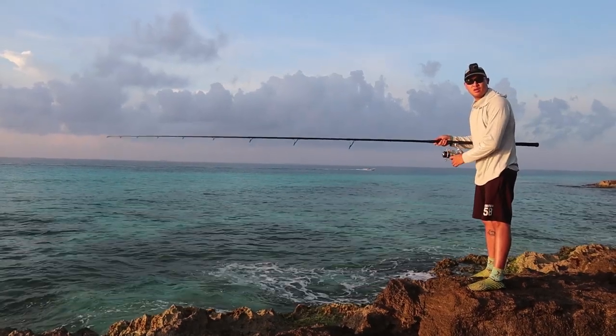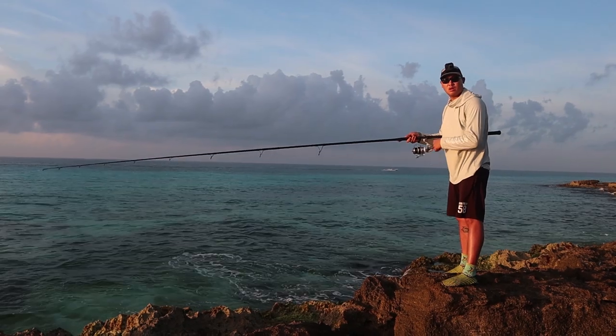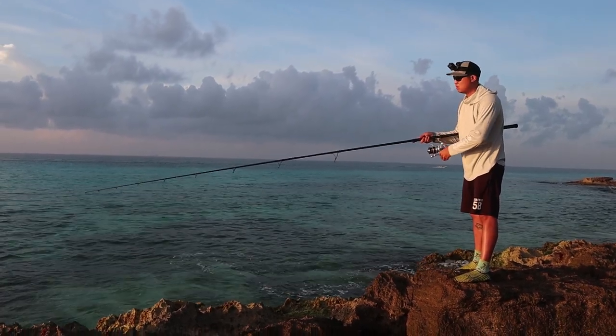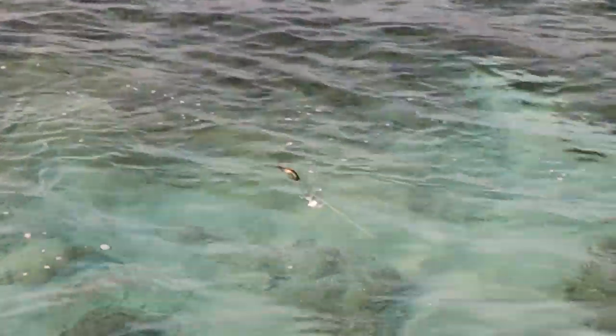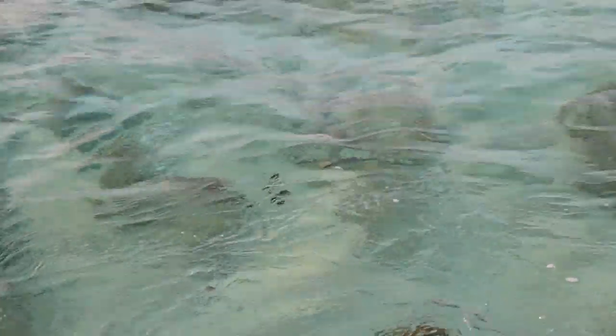Let it sink a little bit, and then just start reeling in a slow retrieve. And every once in a while, stop, and then start again. A lot of times during that stop is when they'll really strike it and commit to it. A lot of times it follows, and as soon as you stop and twitch it a little bit, that's when it hits.